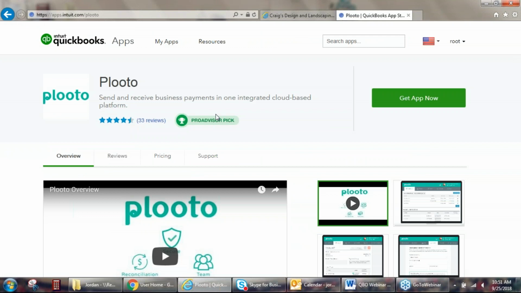Pluto has a deep integration with QuickBooks, and whenever you create or update a bill within QuickBooks Online, you can then simply log in to your Pluto account, process multiple transactions at once, and have the money deposited directly into your vendor accounts. You will even be notified when the transaction goes through, along with every other step of the process. It also enables you to collect your receivables up to 3 times faster.